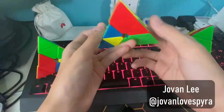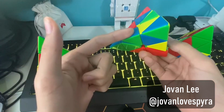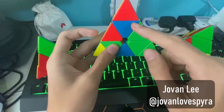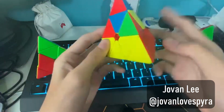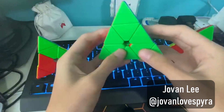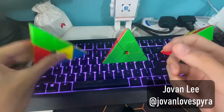So what I did is the green V. So hold it over here. If you do an L, you can make this block over here, and then if you do a U prime, make this other block, and you can just insert the center in like that, and then put this down, and then you get a really good L4E that I messed up. So I think that's what I did, but I locked up while doing the V.